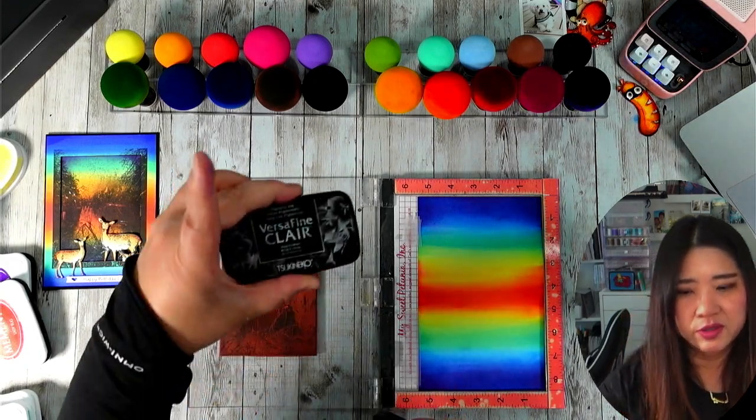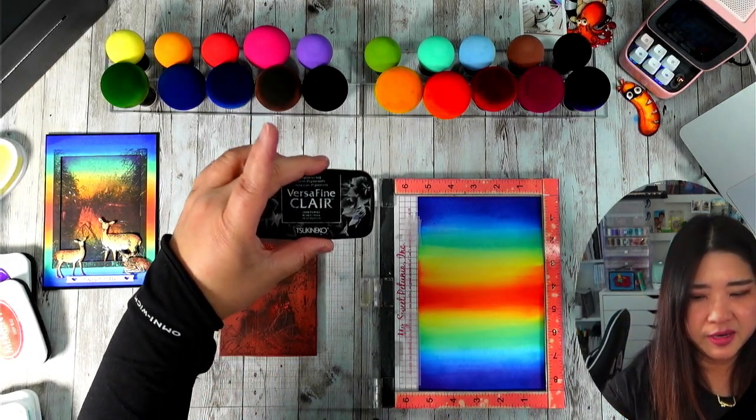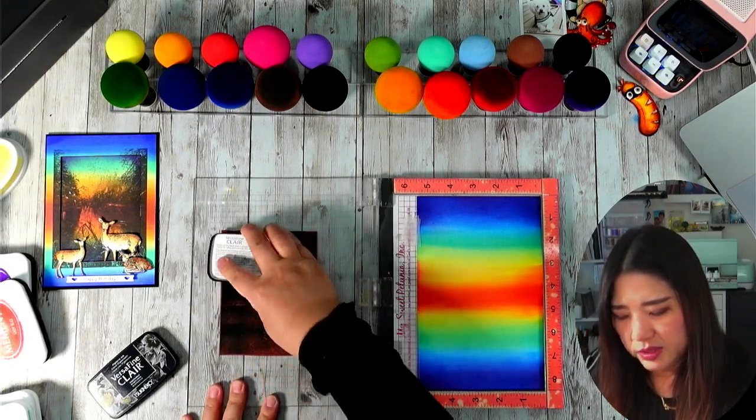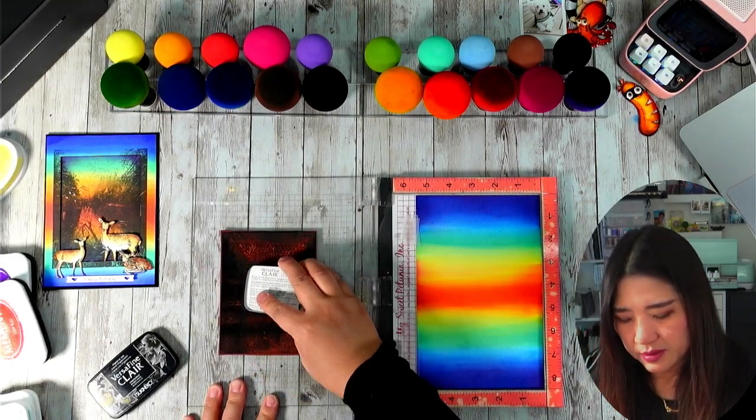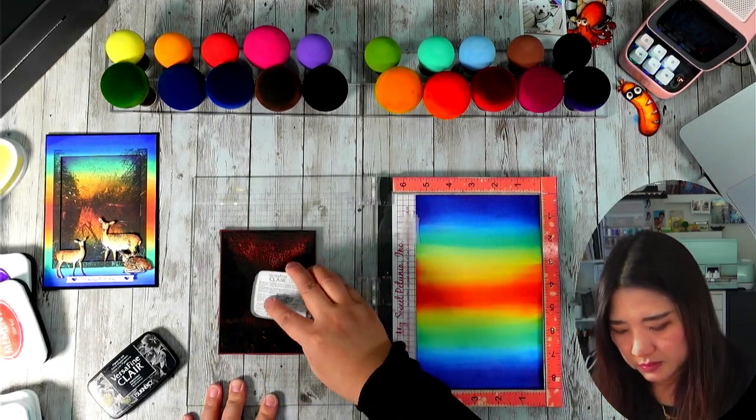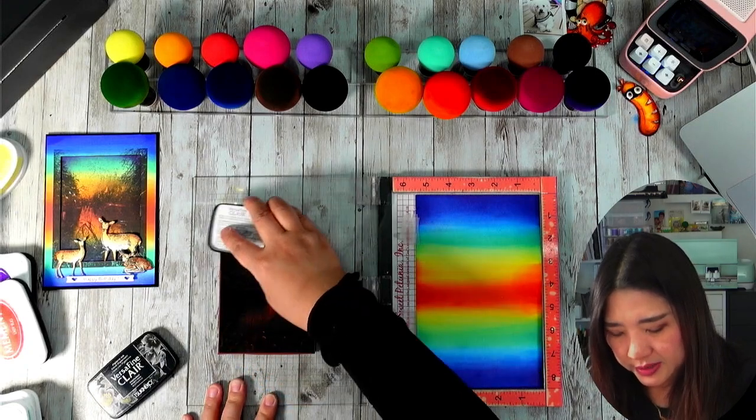So I'm going to use the VersaFine Clear, and then going to just tap. Okay, make sure it's nicely inked.